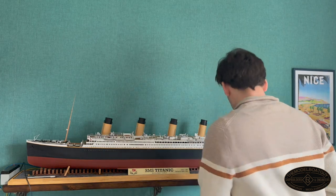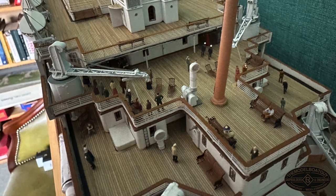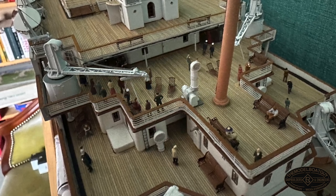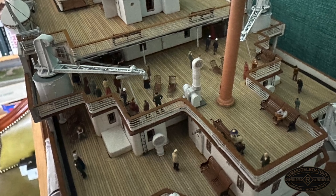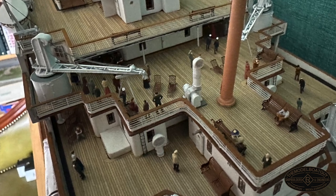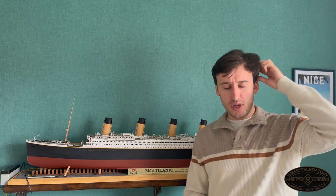With the people on the aft of A deck, you'll notice that these are all first class people, but they're not in particularly heavy clothing. It's hard to know for sure, because of course there aren't many photos of Titanic, for obvious reasons, far less with passengers on board, but there are some. We've got a few photos of passengers on Titanic, and of course we also have photos of passengers on other ships at similar times of the year.